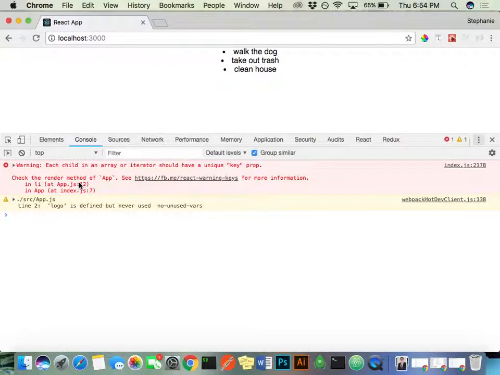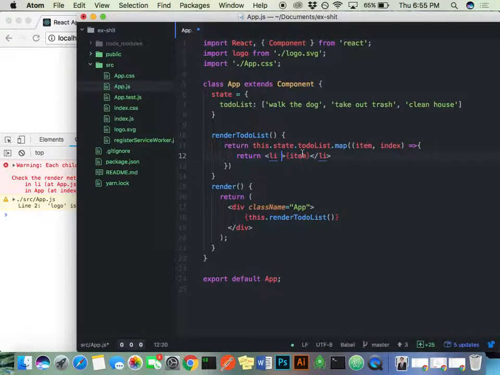Most of the time, it's going to tell you exactly where it goes. Sometimes it'll get bundled. If you start bundling your application or using other programs, the trace will get a little harder. But with simple apps like this, it'll tell you the exact line. So here, it's going to be at the li. Basically, React is saying, I need each one of these list items to have a key so we know what order to put it in. It's pretty simple. Just like Leslie said, it's just key.